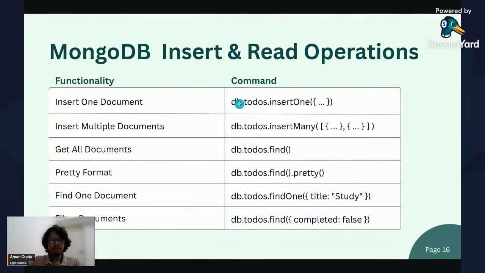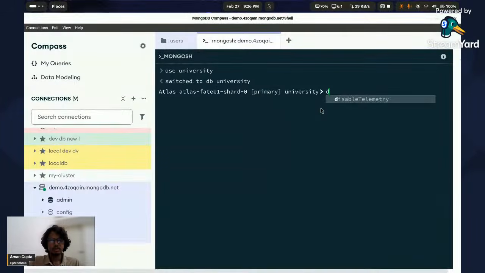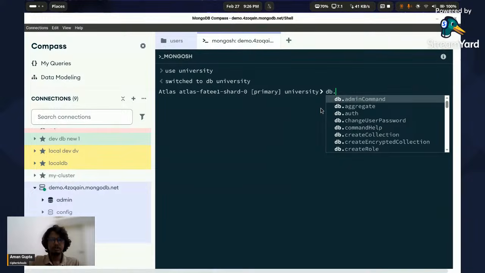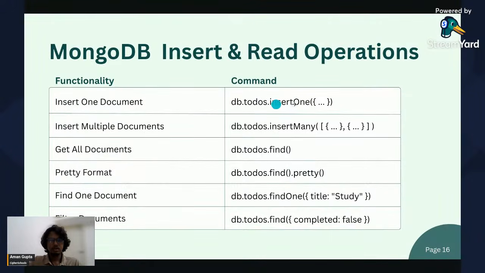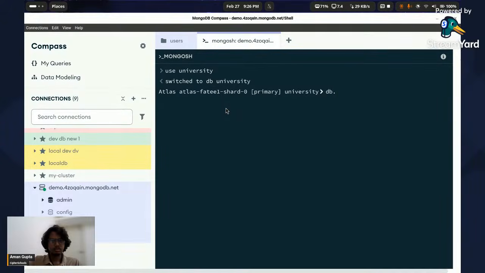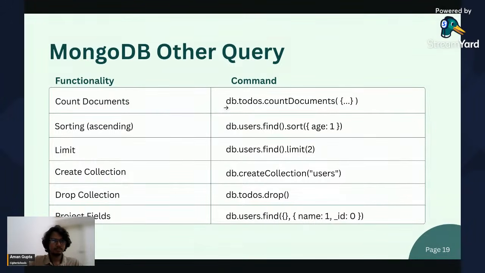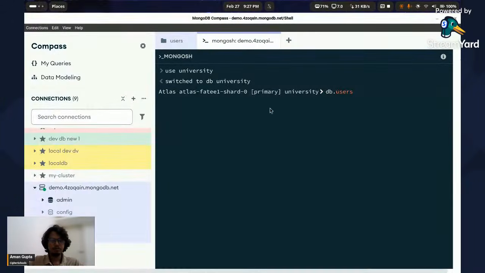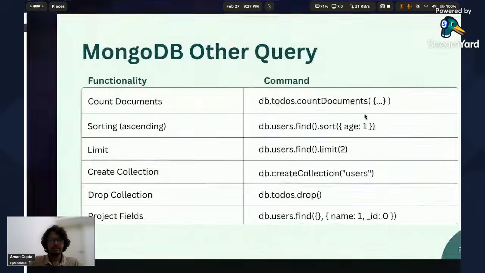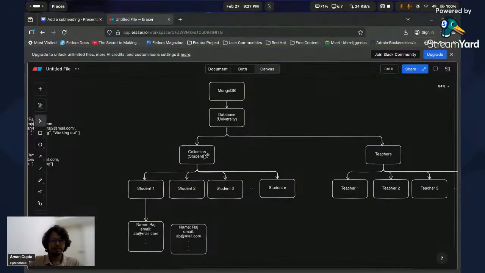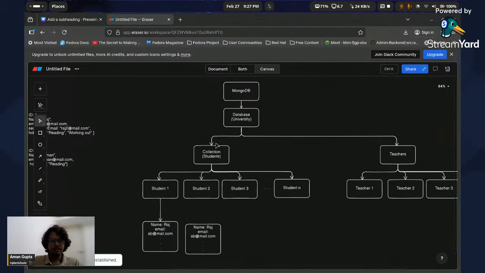I will run this command db dot, and let's say I will name the collection users. If you see in the diagram that we did here, the university had a collection for students and teachers.